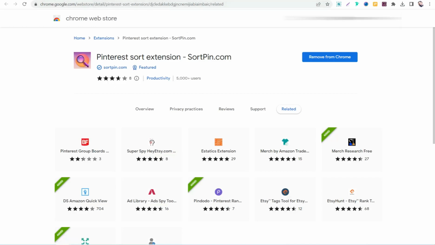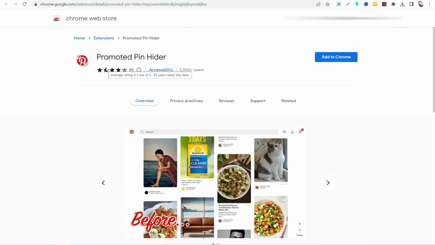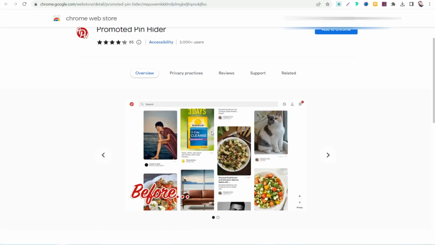The next tool quickly, that is Promoted Pin Hider. For sure, Pinterest, as one of the best social media platforms, many marketers do a lot of ads on it to promote their stuff, articles, products, and so on. So if you want to know what the most successful pins in your niche, in your field, that grow organically without any ads, this awesome tool helps you more in that, because this fascinating Chrome extension clears any of these ads in your keyword.